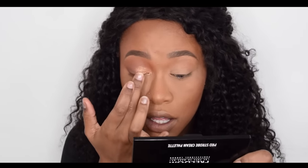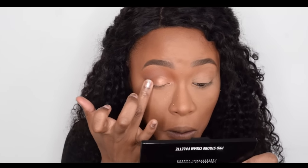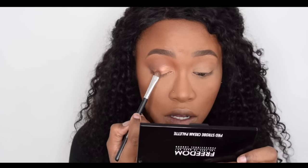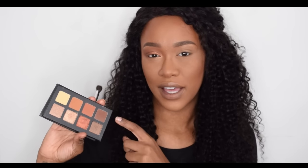For the shimmer shades, I'm using the two in the middle — the gold one and the coppery-reddish one. That pigmentation is really nice. With some Fix Plus or an activator liquid it would be even more intense. I tried the reddish copper with my finger but it wasn't showing up enough, so I switched to a brush — much better. Copper Popper is done. It's alright, but it looks incomplete to me. I think a black on the outer V would really make it pop.